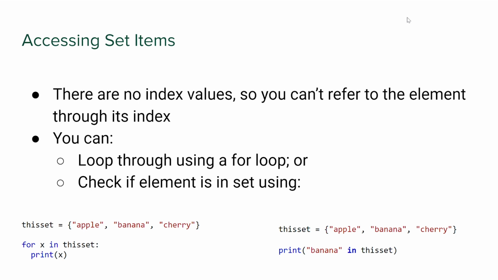Okay, so we talked about how in sets you can only have unique items, meaning that each item can't be repeated, right? So when it says print banana in the set, it's easy because there's only going to be one banana element in that set. There can't be more than that, or the set wouldn't work. So you can also just do print set element in this set. In being the piece of syntax, so you need to specify that it is in that particular set.